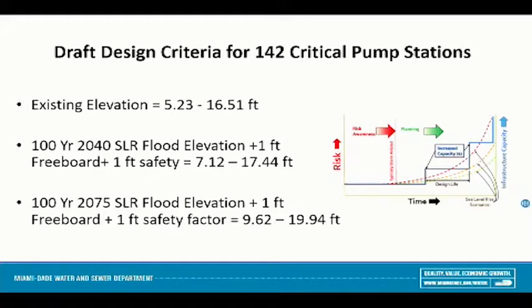I have on the side this graph showing the useful life of facilities. So not everything is going to fall in the 2040 or the 2075. Those are just 2 scenarios. But basically, for every pump station or every facility that we upgrade, we're going to look at its useful life. And we're going to look at the projections for that useful life rather than go to the end of the century.